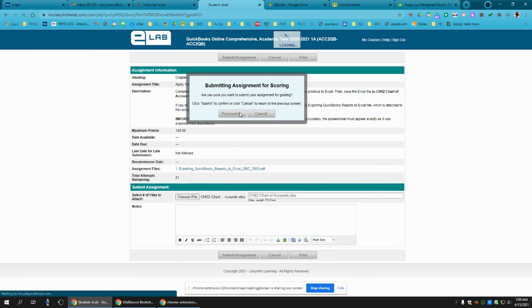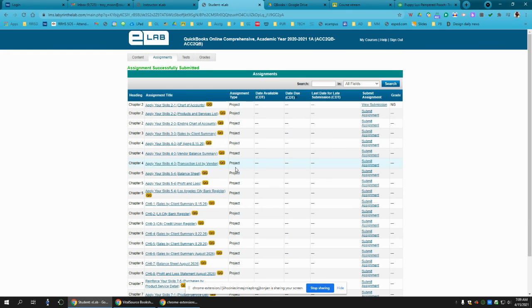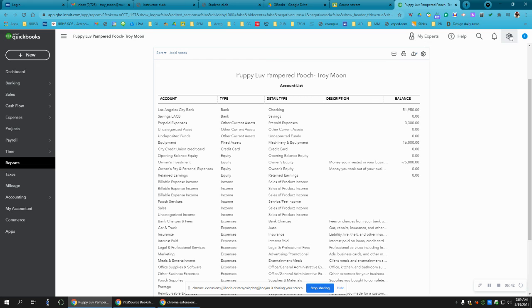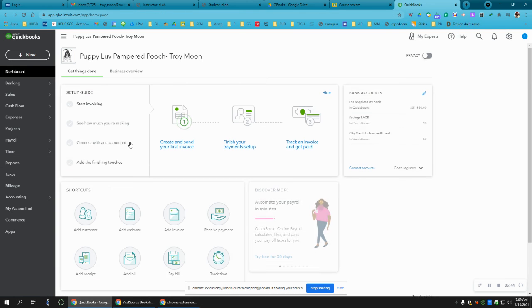I'm submitting it. It's going in for scoring. So it'll give you an NG, no grade. All right, so after doing that, it just says you can return to the dashboard. So on that, we go over here, go back to dashboard, and that's the end of 2.1.